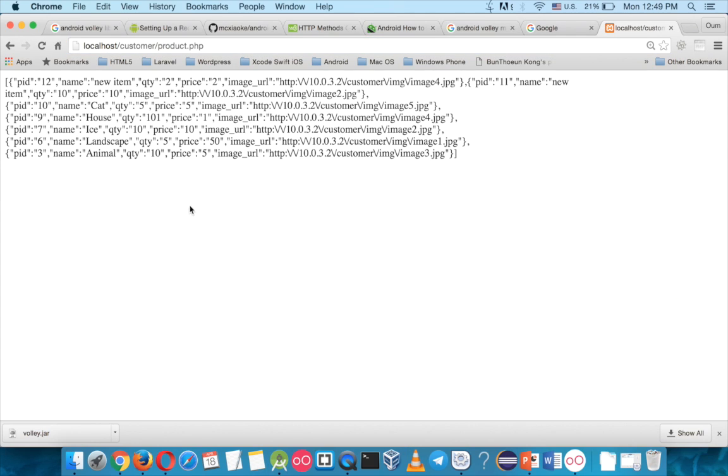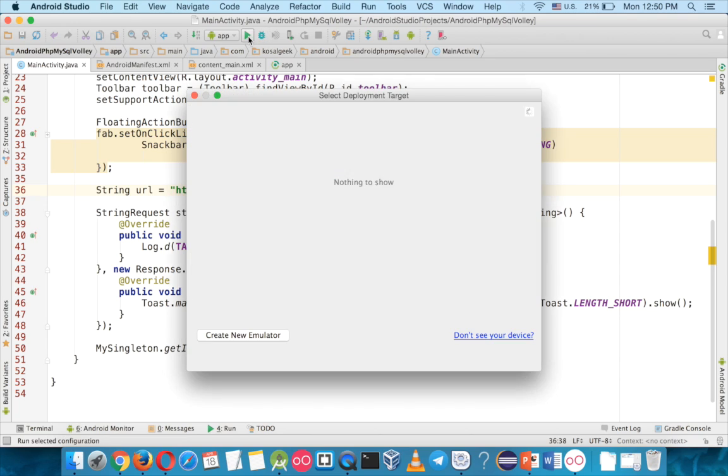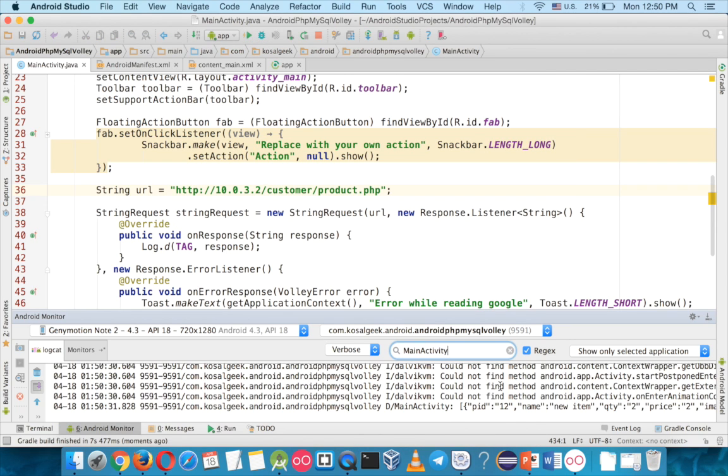I will explain the JSON later, but now this is the URL, and you want to replace that to here, but then change the localhost to 10.0.3.2. Okay, now you see the data around here.